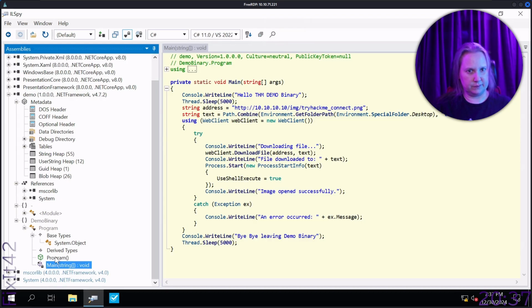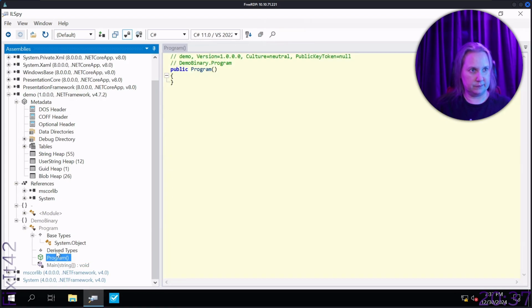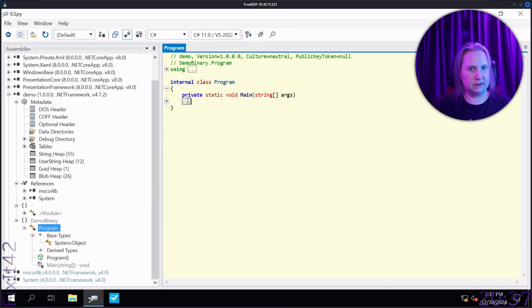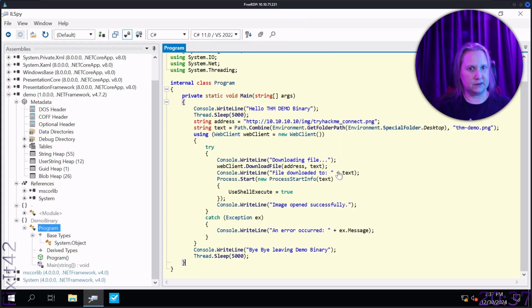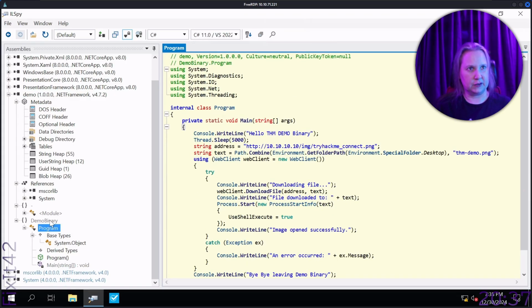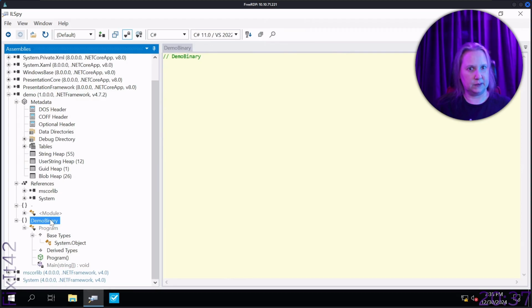So it seems like an extremely simple program. I'm just curious what we see here. Yeah, so here we see the full thing, with just dot dot dot. We can expand it, right? So if we click demo binary, we don't see anything.